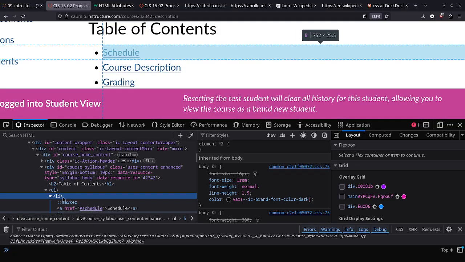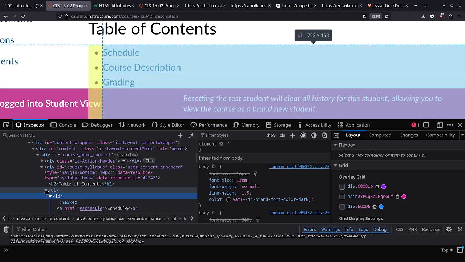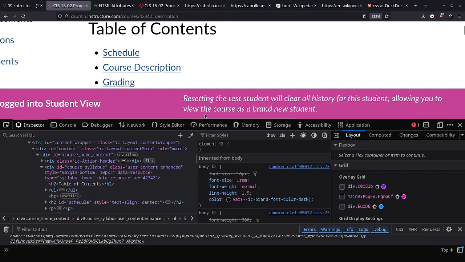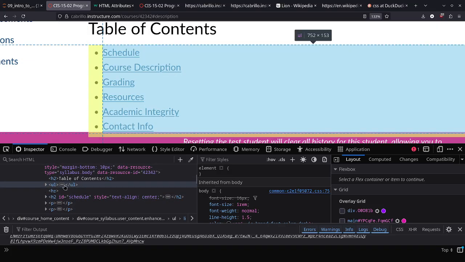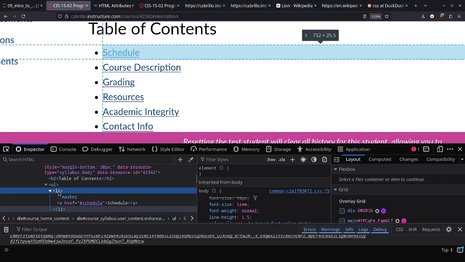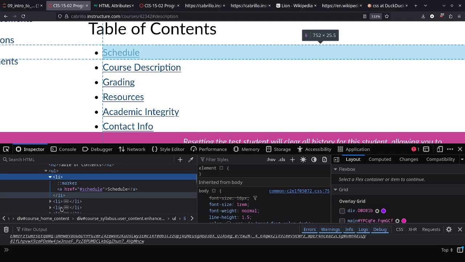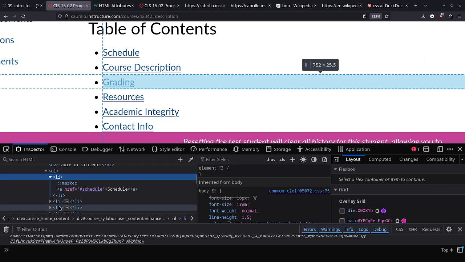Hopefully the recording is higher quality, but here it is. So basically I'm hovering over something called an unordered list, and I can go ahead and expand it, and it'll show me all these single list items. So list item 1, list item 2, 3.